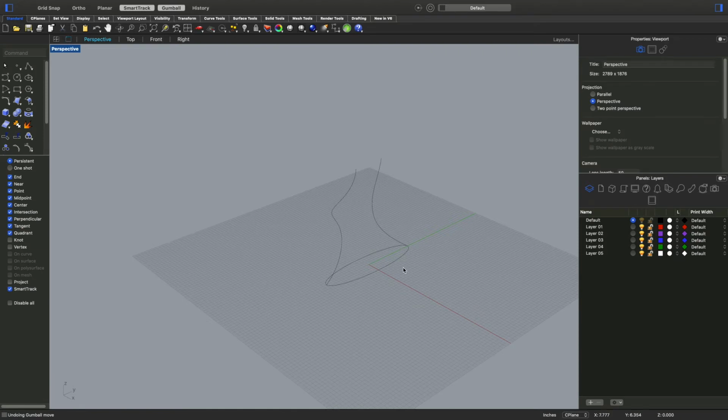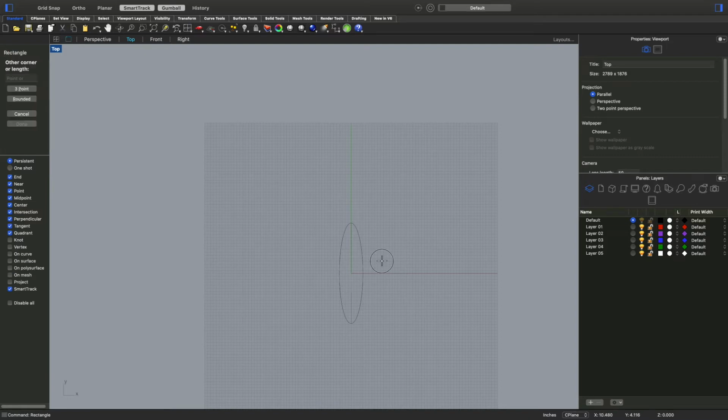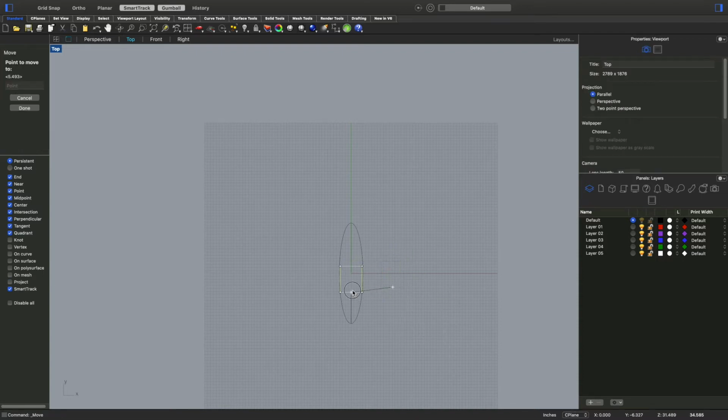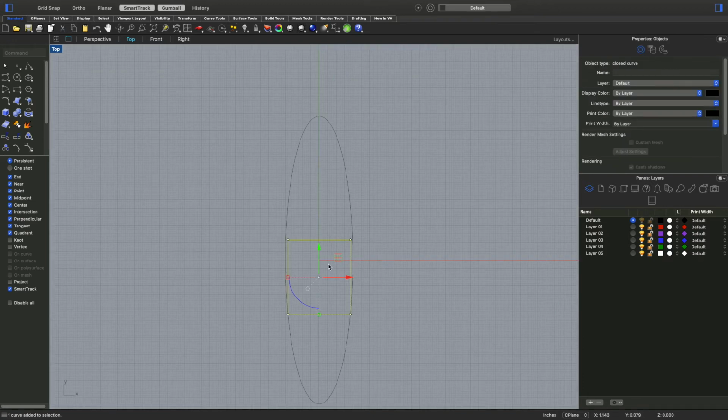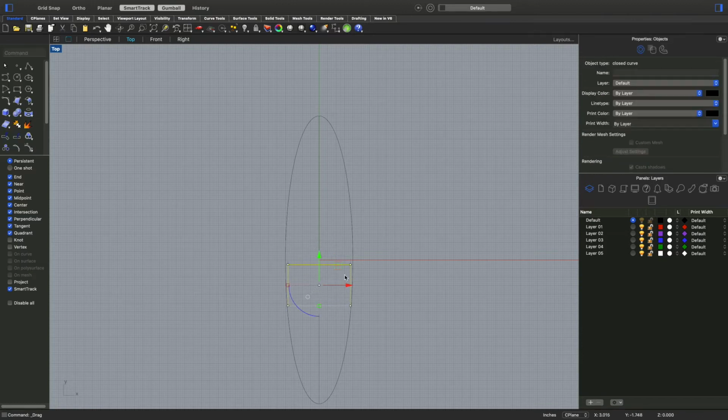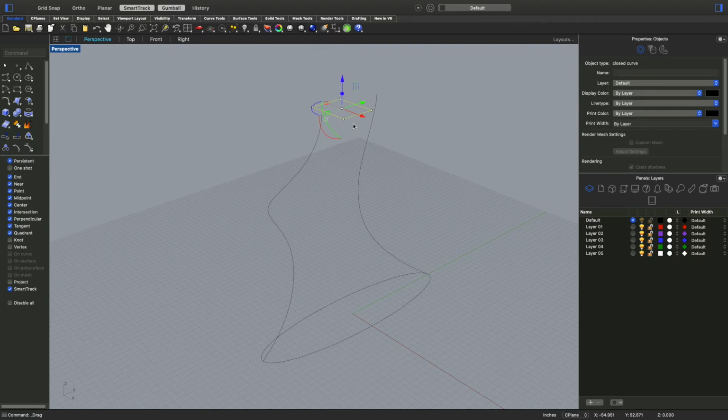So let's go ahead now and do sweep. Oh, actually, you know what? Let me do one other thing here. I'm going to go to a top view, and I'm going to draw a rectangle. I might be pushing my luck here, but let's go ahead and try this. Move midpoint to there. And then I'm going to shrink this down. I want it to fit a little bit smaller than this line here and this line here. And you'll see when I switch into perspective why. So I'm going to go ahead and move this up a little bit.